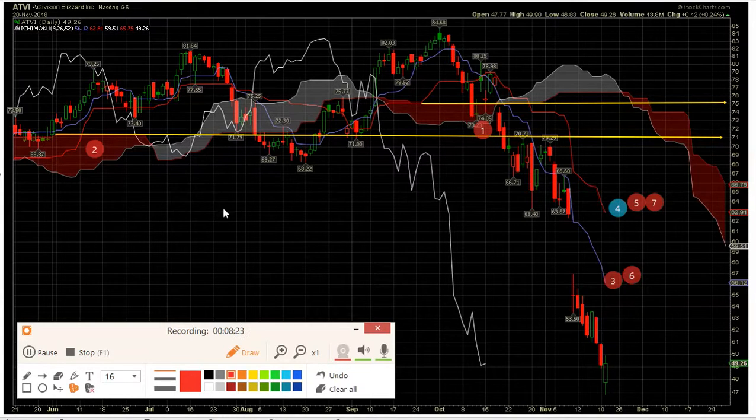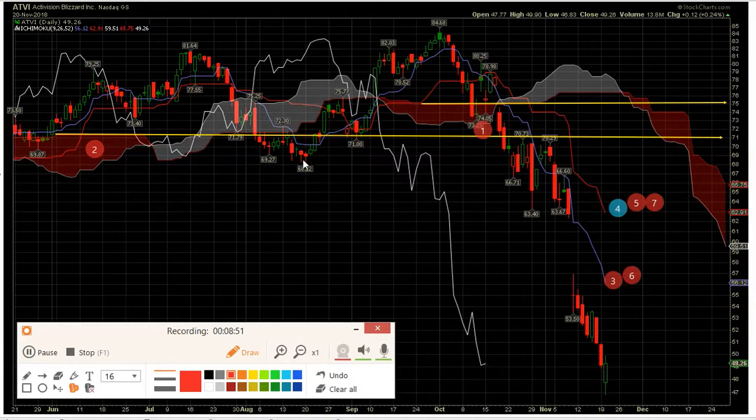All right, so let's go back here to the history of the stock ATVI, Activision Blizzard, and look at the Chikou span and what it was doing here. Look how price broke out of the cloud here. It started moving back up into the cloud. While it just touched the lower edge of the cloud, it was rejected by the Tenkan-sen, which is a short-term midpoint moving average, and then it pushed it kind of back down.